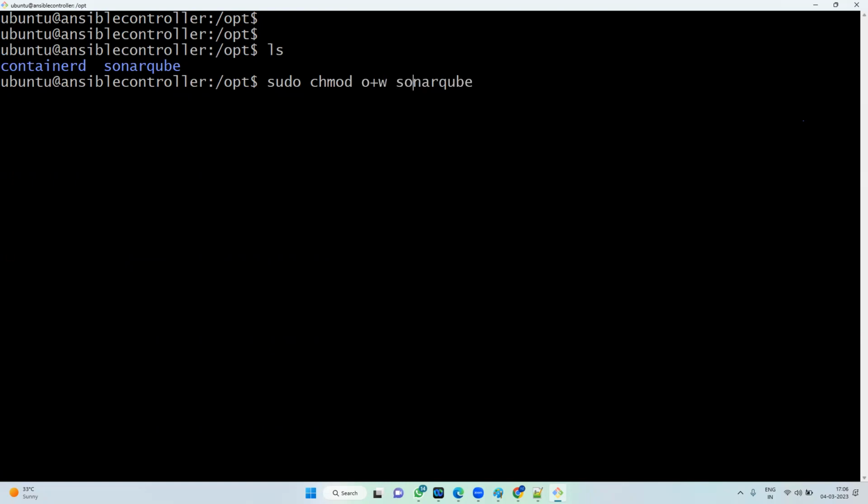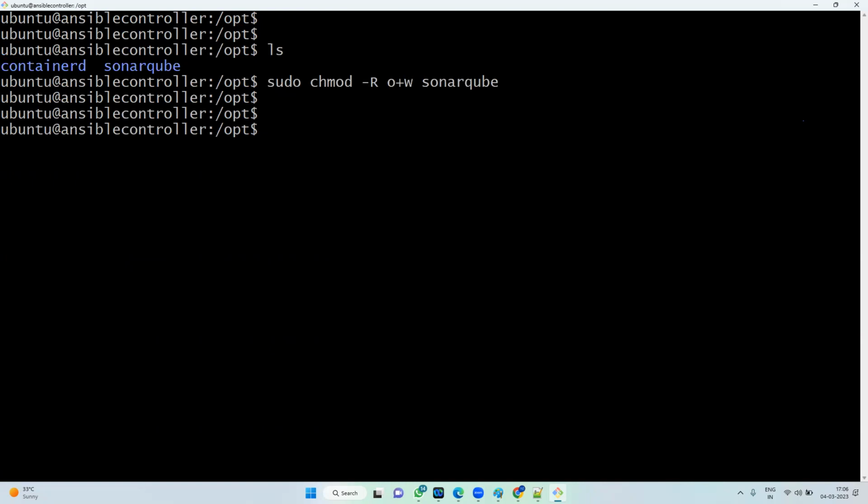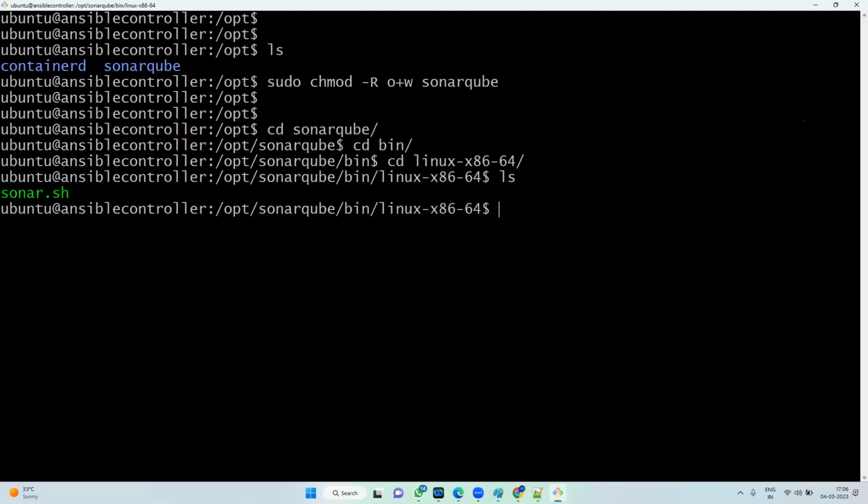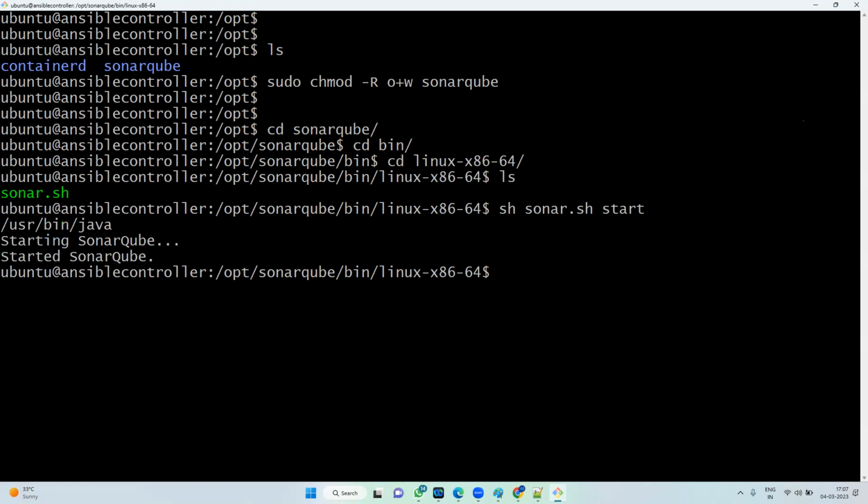Only on that directory, not chmod -R on all the subcontent, where every file would get write permission. So now let's cd into sonarqube again, cd into the bin directory, cd into linux x86-64, and now let's start: sh space sonar.sh space start.